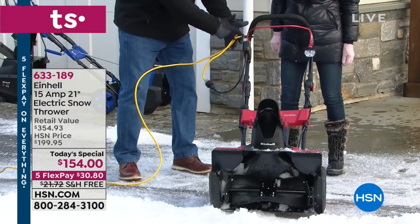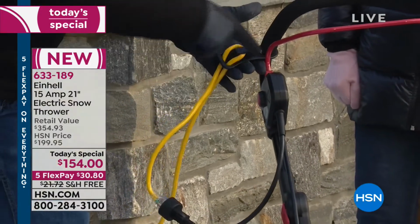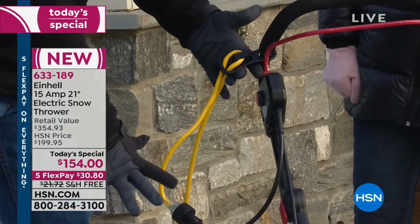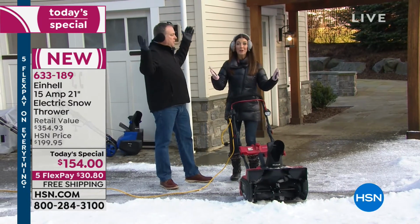It's also got the cord keeper on here, so we're not pulling on the plug. It's not always coming unplugged. So the tension is actually back on here. Something that Einhell is very great at looking at and saying, you know what, let's put this on here so we don't unplug it accidentally when you're using it, because that can be frustrating. It sure is. So if you can plug this in and push a vacuum, you're going to be blowing snow in no time.